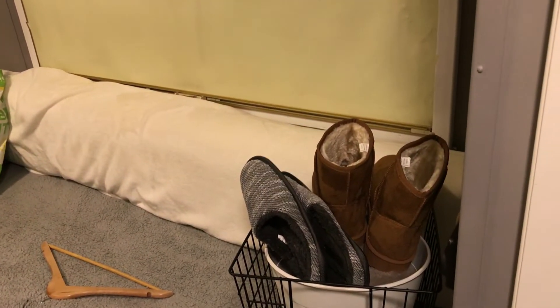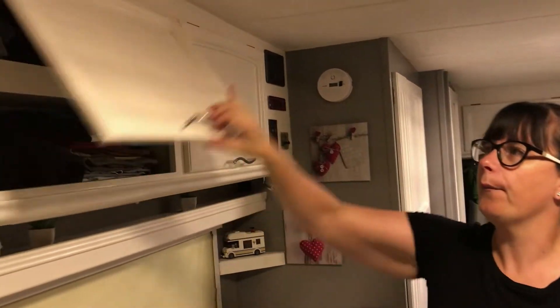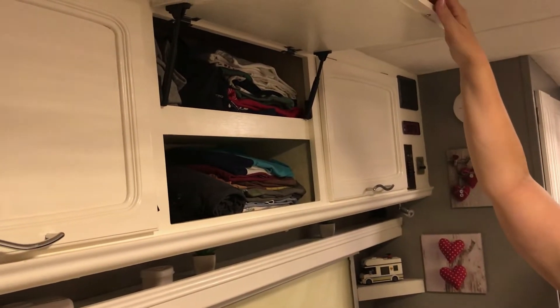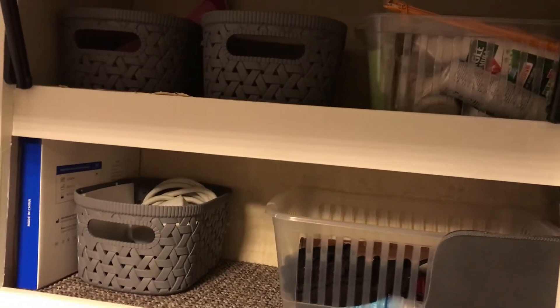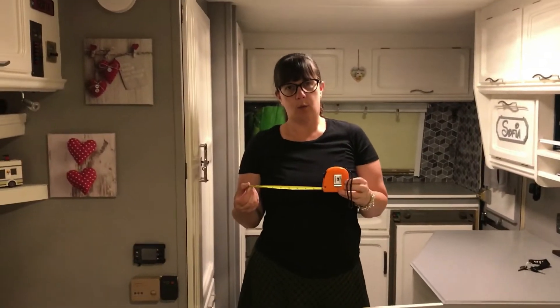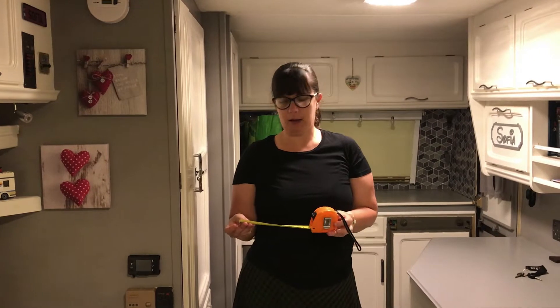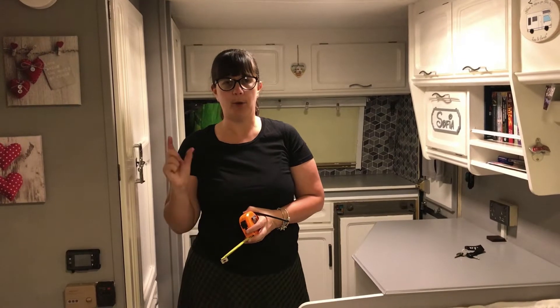We also treated ourselves to new slippers. So packing begins - our cupboards are looking quite full. We've packed, I think, quite lightly, though Lee doesn't think so. We've reorganised all our cupboards and I've bought some really cool little cubby storage boxes, so we're in a really good place. We are now going to measure the van - we think we know how long and wide she is but we don't have it written down anywhere, so we're going to measure her height, width, and length and pop it on a piece of paper to keep in the front of the van.